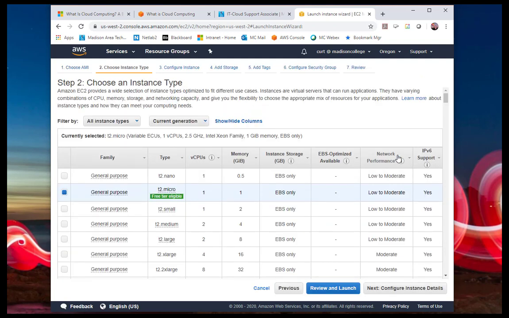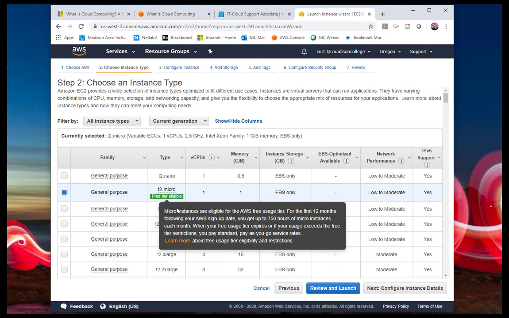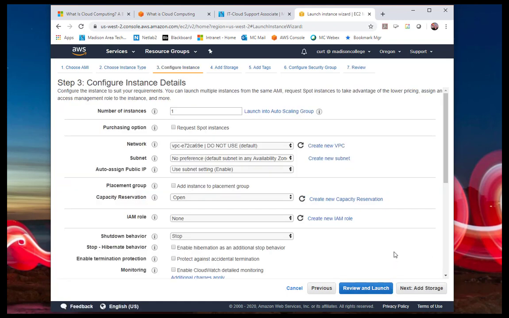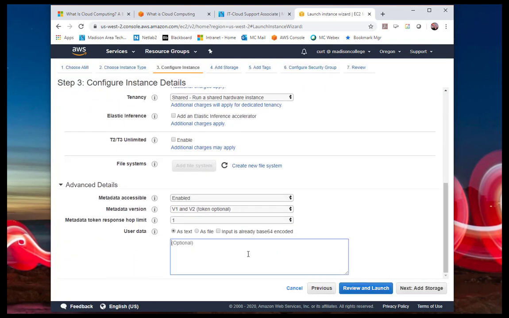Up next, we'll actually need to provision the size of our server. We'll choose one of the pre-built T2 micros. It'll give us a single CPU and a gigabyte of memory, which will be plenty for our demo website. Next up, networking information. We'll take the defaults for the example now, but we're going to preload our website into the user data field. This will greatly speed up actually provisioning a small, simple welcome page.